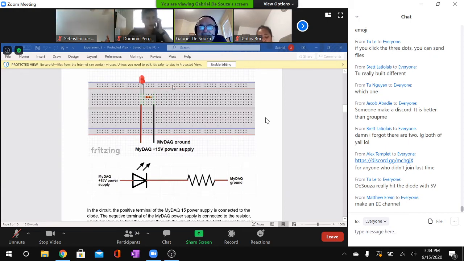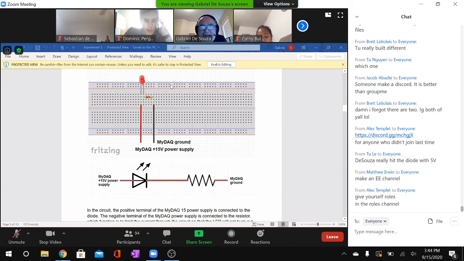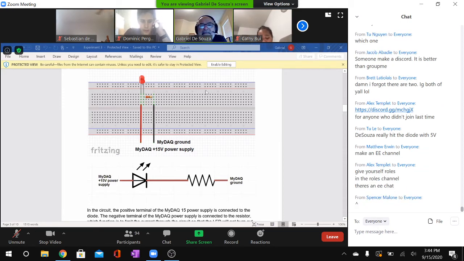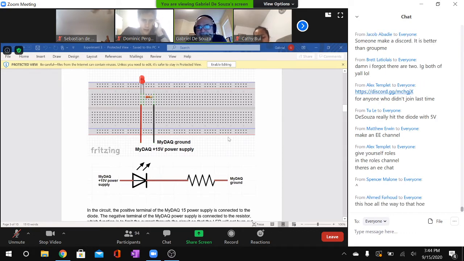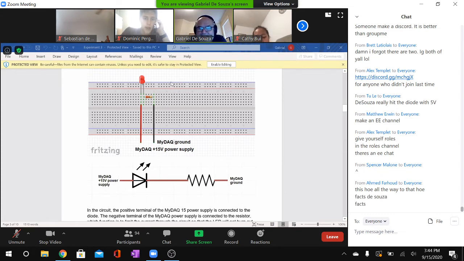Now, these on the outside right here are connected differently. They are connected horizontally. So this hole all the way to this hole are connected together. This hole all the way to this hole is connected together. And so are these, that, and that. There is a gap right here, okay?